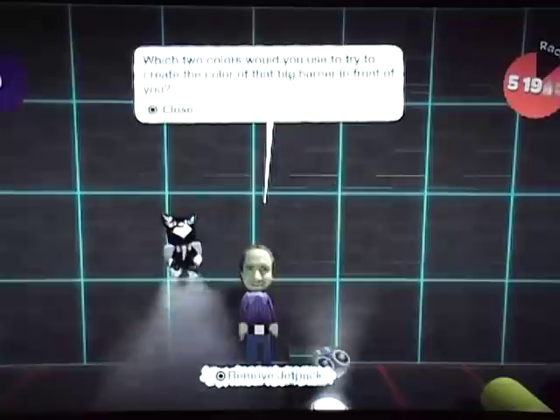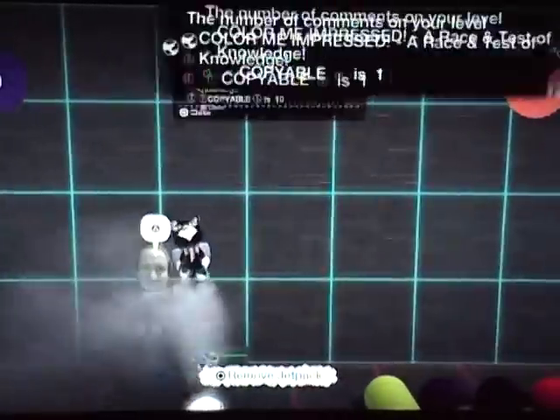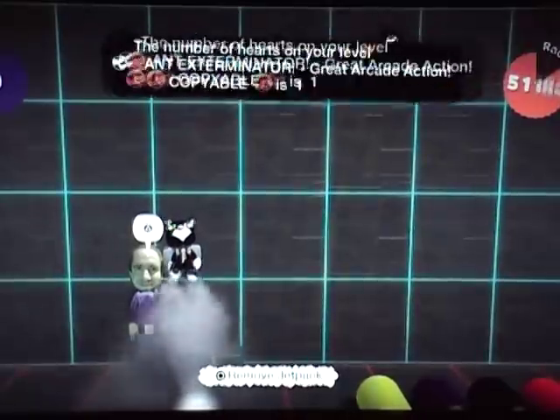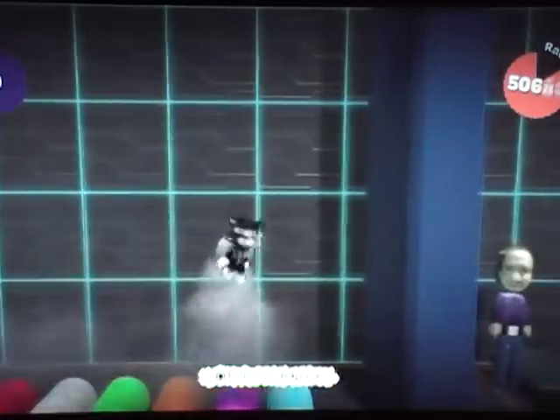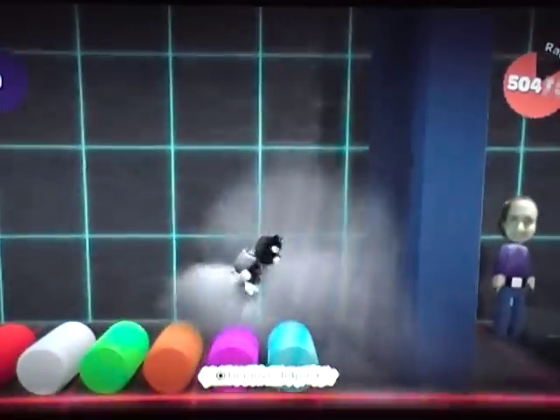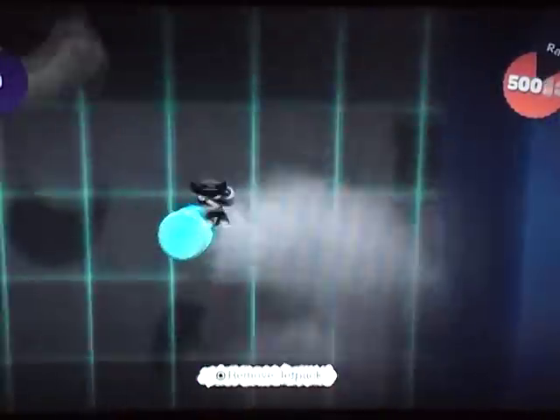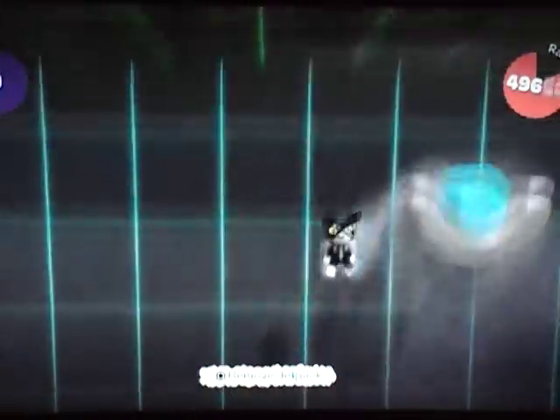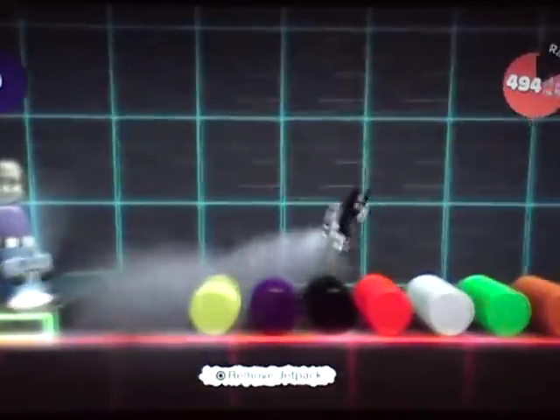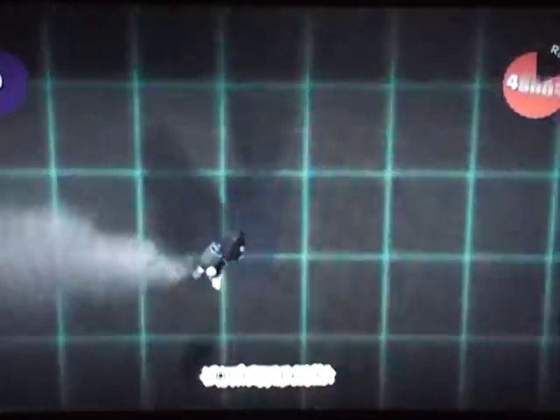Which two colors would you use to try to create the color of that big barrier in front of you? Alright. Enough with the things here. Okay. That is a dark blue. So I would take this kind of medium lightish blue and I would combine it with black to make dark blue.